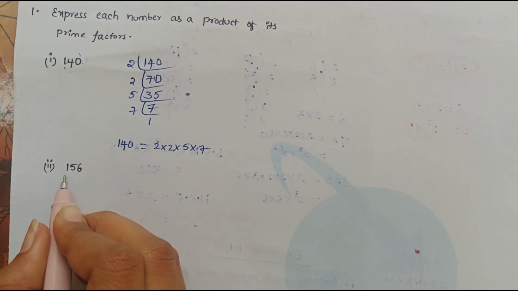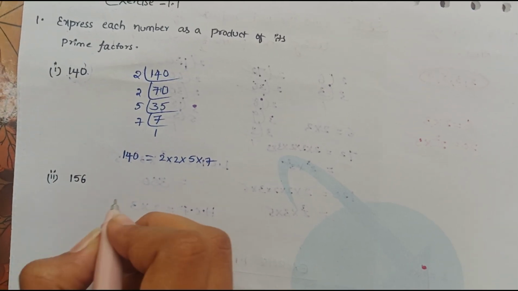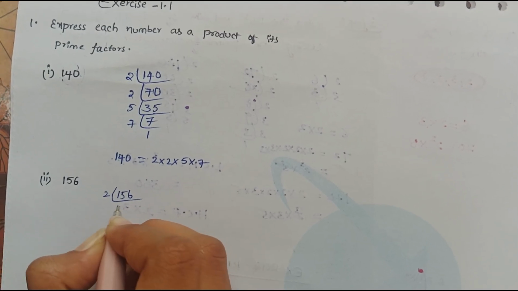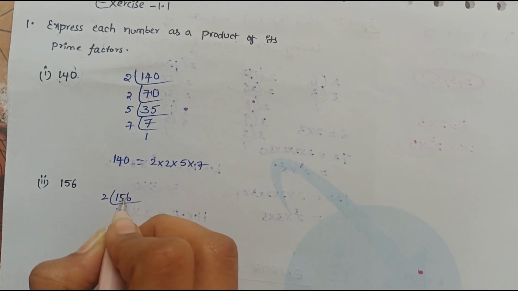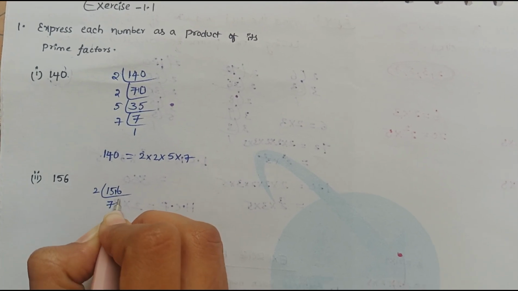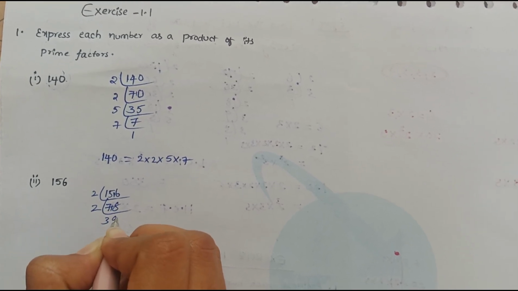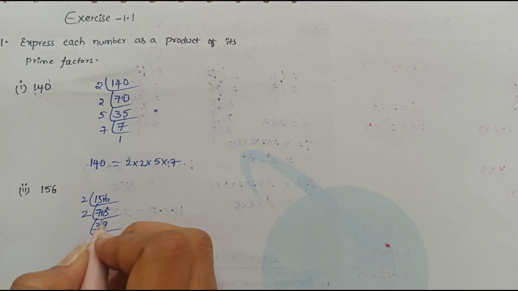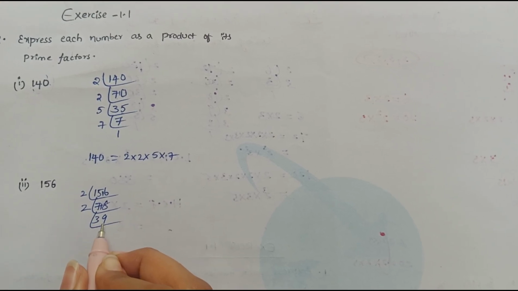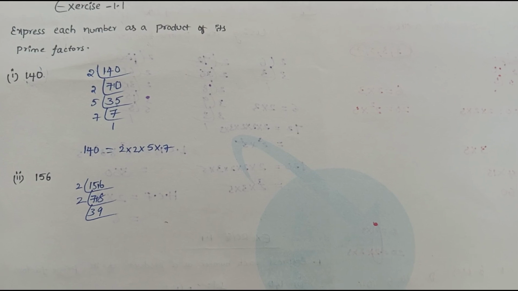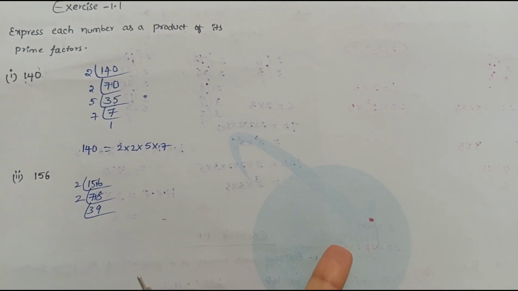Find factors for 156 and product of those factors. 156. It is a factor of 2, so 2 sevens. 1 is remaining. 2 sevens 14. 1 is remaining. 2 eights 16. Next 2 3 6. 1 is remaining. 2 nines 18. It is not a factor of 2, because in unit place there is no 0, 2, 4, 6, 8, and it is not a factor.